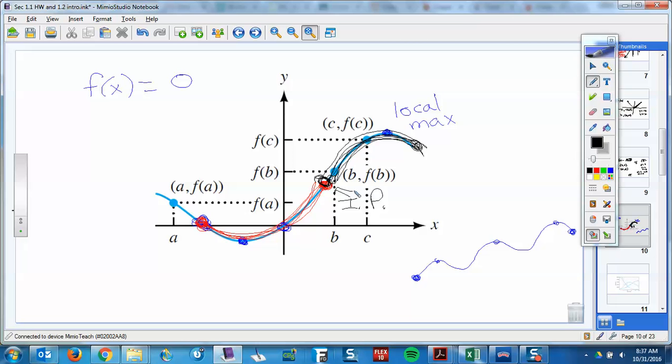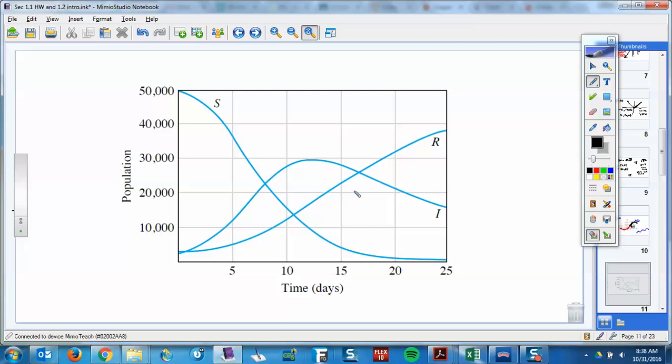Okay. So a lot of terminology. All right, another thing you're going to have to be able to do is, and I told you this, so you're going to have to know those terms. You're going to have to be able to read a graph in context. Maybe on your calculator, maybe you type it into your calculator, maybe you're just given the graph. You have to be able to read it in context.